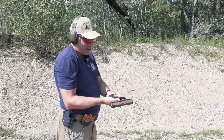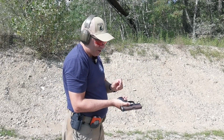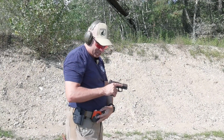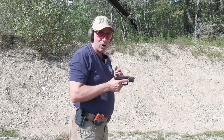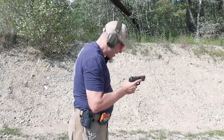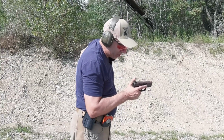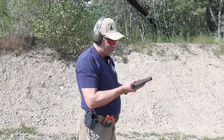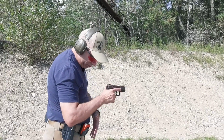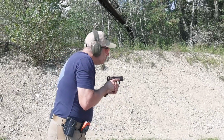Now I actually messed up my finger when I put in the mag and the second shot went high. That's one of the problems one has to solve. Let's do a reload, meaning I start with one in the chamber and an empty mag. So I fire one, emergency reload, and another one. Let's see.